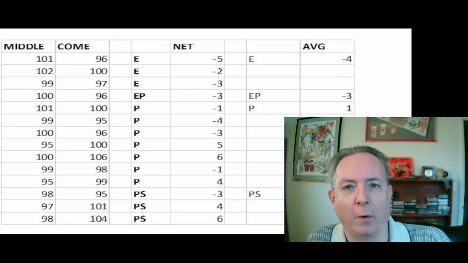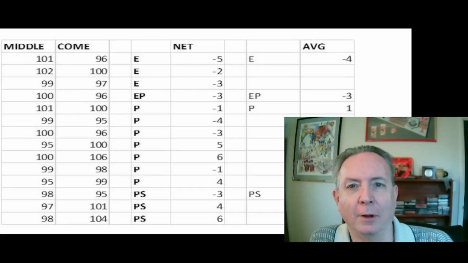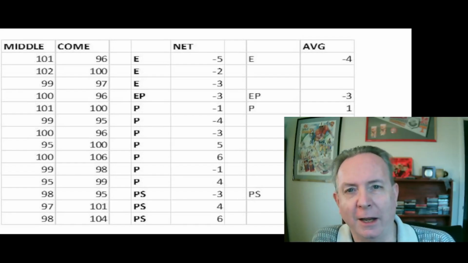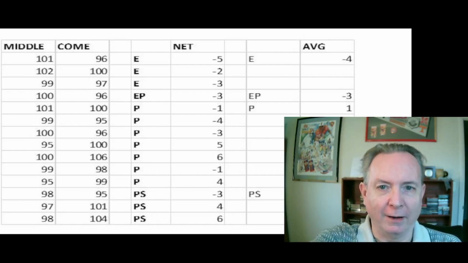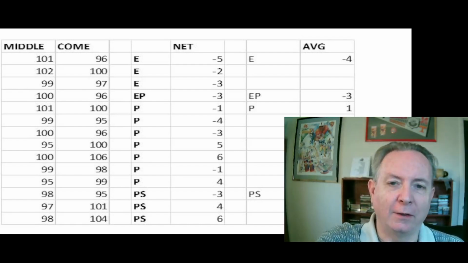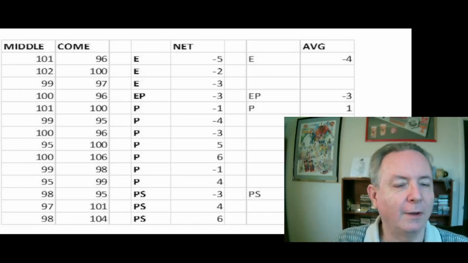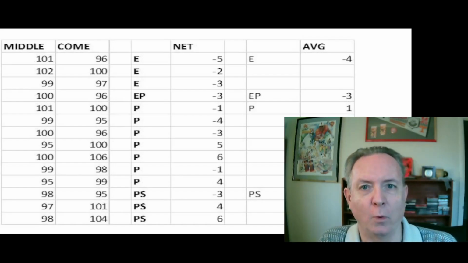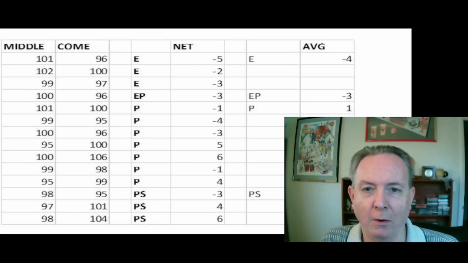This next chart that we're going to look at is a great example of where Churchill Downs, when they didn't get any rain for about 2 weeks, these are all of the route races. And as you can see, they're sorted by whether they're an E, an EP, a P, or a PS. They had no deep closers win in this 2-week time period. They didn't have any rain in that time period, as I noted.